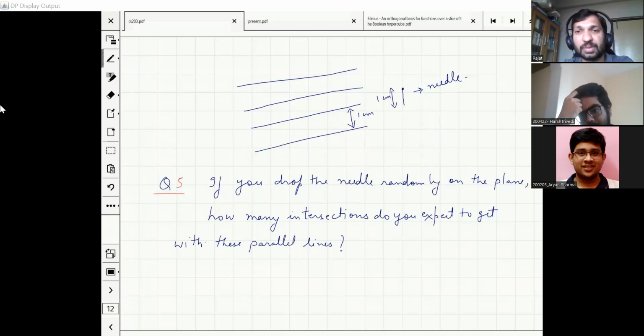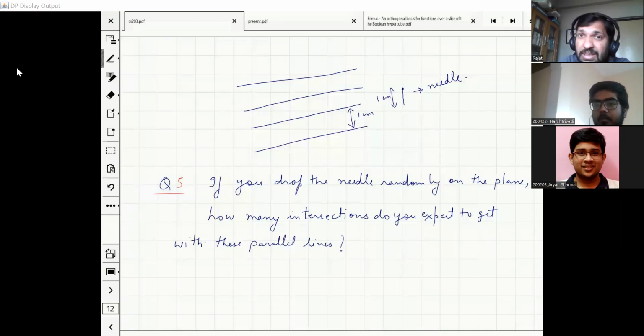So the first question here is, what do I mean by how many lines do you expect to get? As I see, many of you answered 0 or 1 or 2. So, can there be a single number as an answer? And we will see, yes, there is a mathematical meaning to it. And we will also see how to compute that answer.